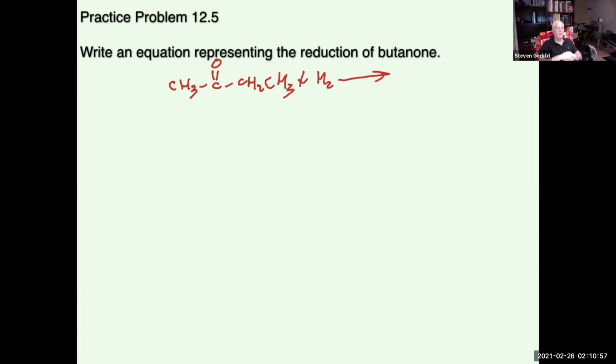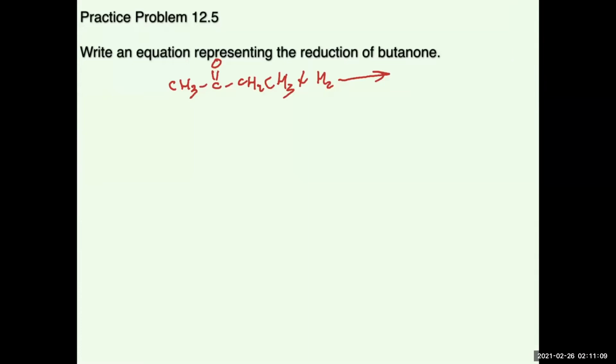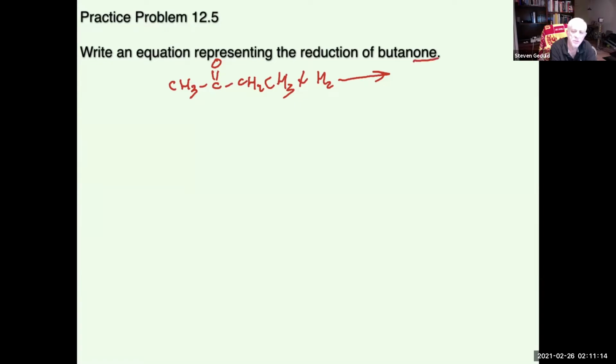Why don't we have to call that 2-butanone? It's redundant. You could, because that's what it is, 2-butanone, but it's an ONE ending, which means it's a ketone, which means the carbonyl has to be between 2 carbons. Whether they put it on the second one or the third one, it's the exact same compound, just flip it around. So it's the same compound no matter which way I write it. So butanone is 2-butanone.